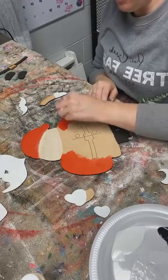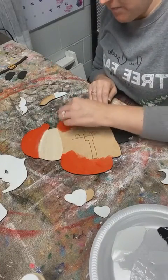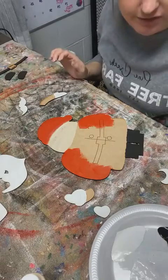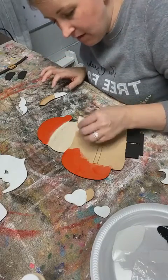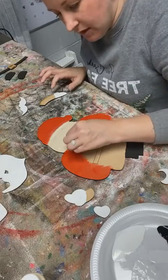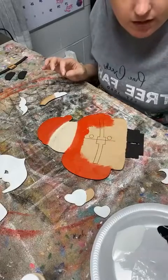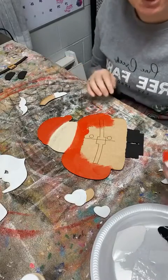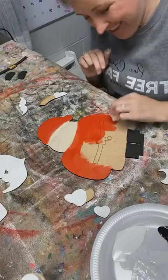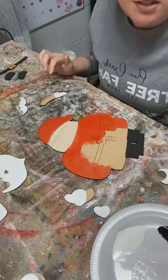You guys, have you seen my new obsession lately? I posted earlier this week that I got my first reborn doll. I got it because it looks just like Preston as a baby - there's the little girl version, and obviously I only had Preston so I didn't have a little girl. So I got her and then Preston is obsessed with her, so I decided to get another one. I ordered one on Monday night and it's going to be a boy, but then this morning I found another one that was even cuter and looks more like the one I've got right now, so I ordered a third one.